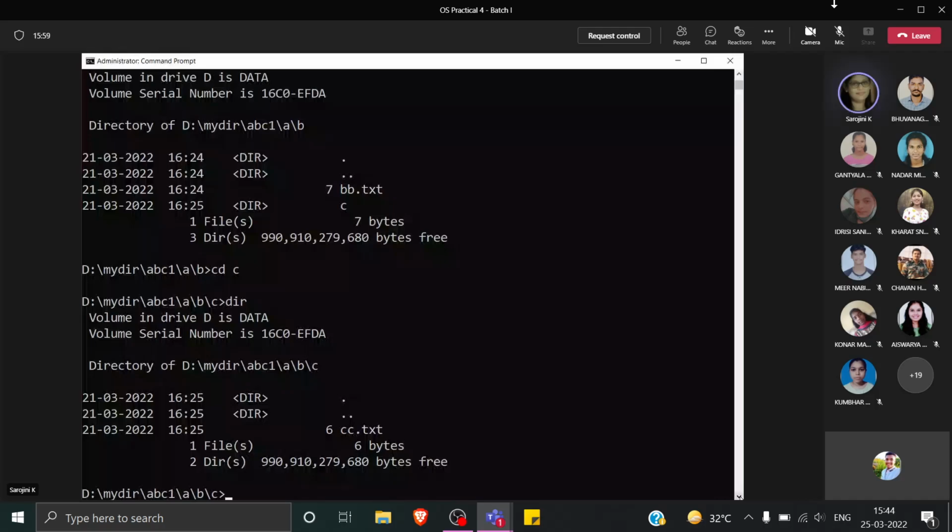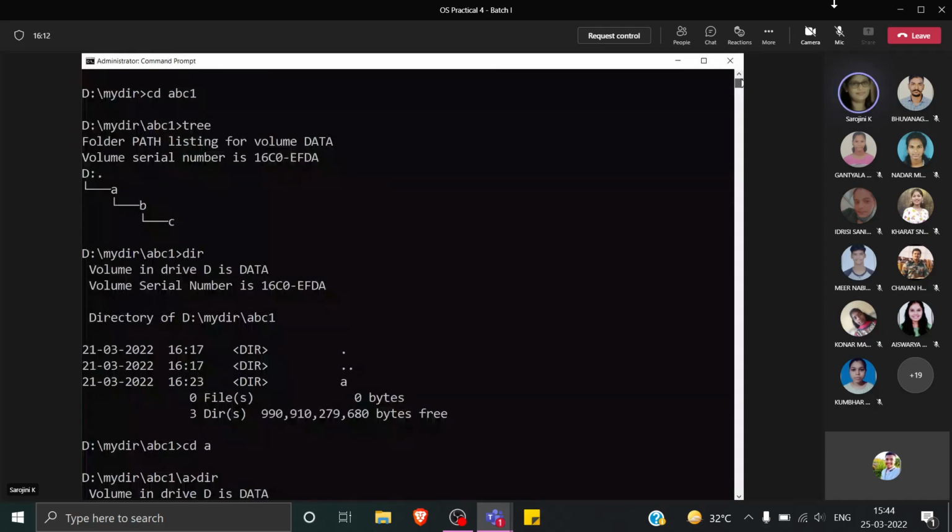Students, you do this and just verify and confirm that you have ABC1 with the appropriate content, and ABC2 should be an empty directory. This ABC1 and ABC2 should be in D drive or some other drive, but you have to remember that. I created within the D drive a directory mydir, and within mydir, I put ABC1 and ABC2. After completing, let me know. Make it fast.